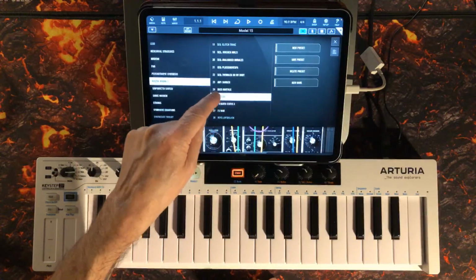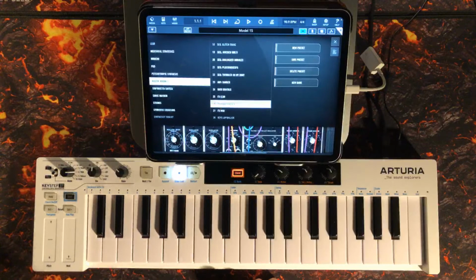That's a cool patch. FX lead. Oh, I'll just turn the microphone down. Hang on. Turn the microphone down and add some reverb.